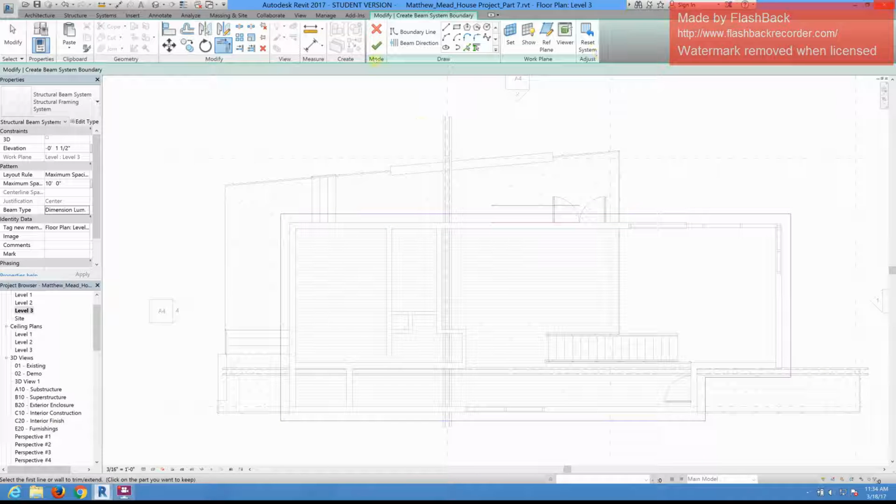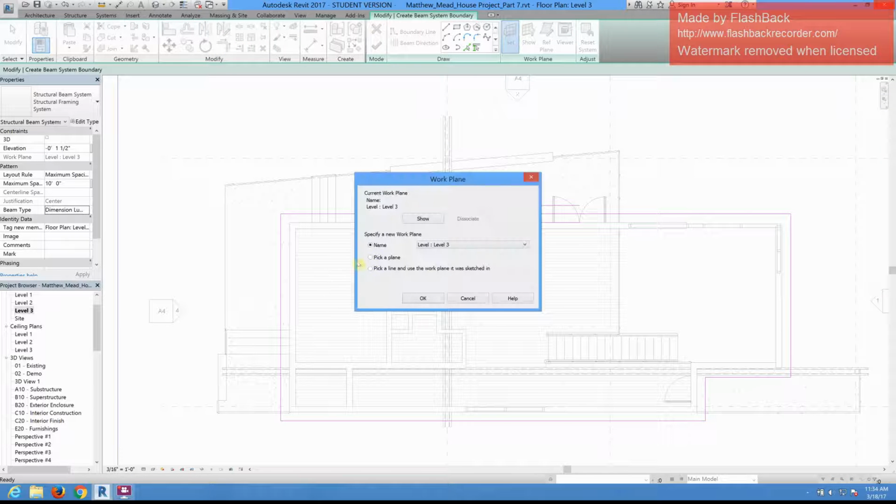All right, and before we hit the check mark, we're going to go up to set. We're going to set our work plane, and we're going to select the name of the work plane that we just created. Okay, let's see here. Why aren't you there?